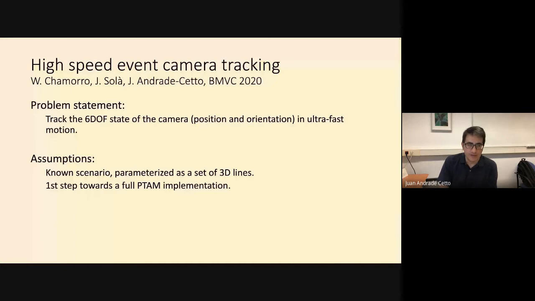So the structure of the algorithm is as follows: you get the asynchronous feed of events. We have to undistort events because of the calibration of the camera. Then we choose a window of events, and with that window of events, we do data association, and then we do the state estimation. Once you have assigned an event to a line that you have in the map, using the image plane, using this correspondence algorithm that we explained here, then we do the state estimation of the camera position. And we do this just by tracking using a conventional camera filter.